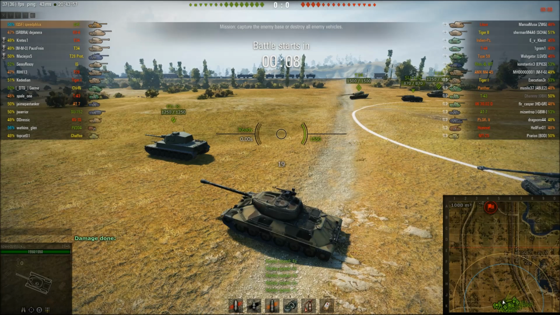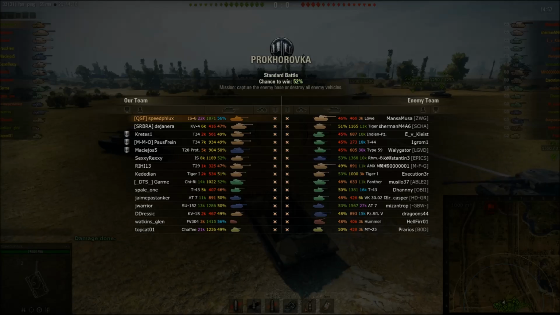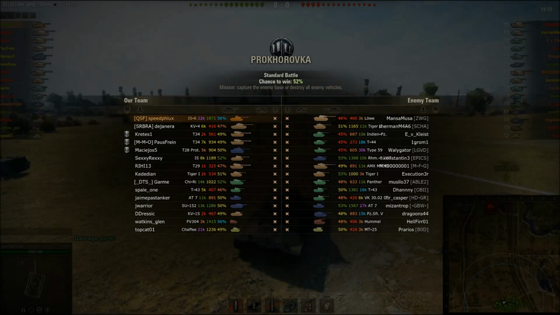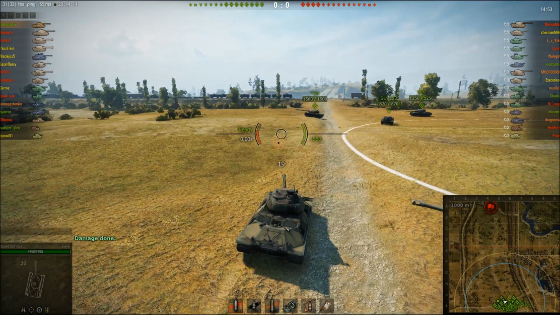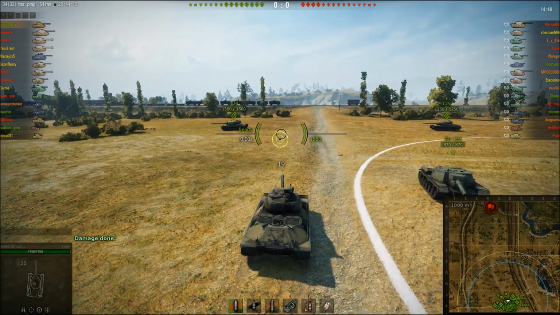Ladies and gentlemen, boys and girls, children of all ages, we have our winner, Mr. Speed Flux, who's driving an IS-6 Tier 8 premium tank. Speed Flux is from the QSF clan as well, which kind of bites. He's one of Quickie Baby's lot. Boo! Hiss! He's a good bloke.